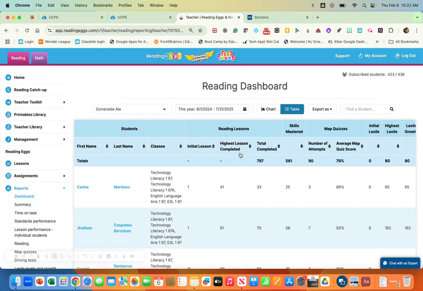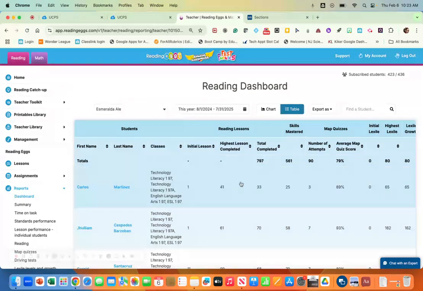And then we're going to look at the chart, the reading lesson chart, to see the lessons and how they coincide to grade levels. So that way we can determine what grade level the students are working in that coincide with their level, the lesson that they're working on.